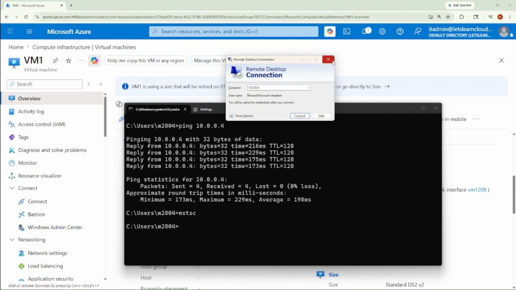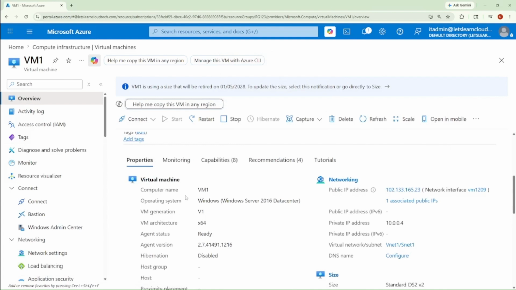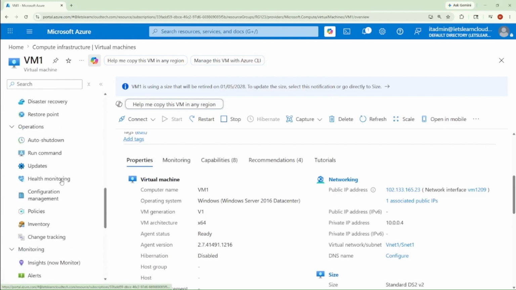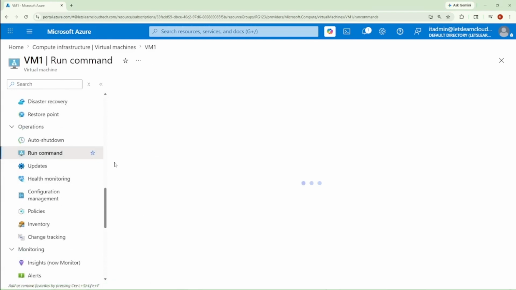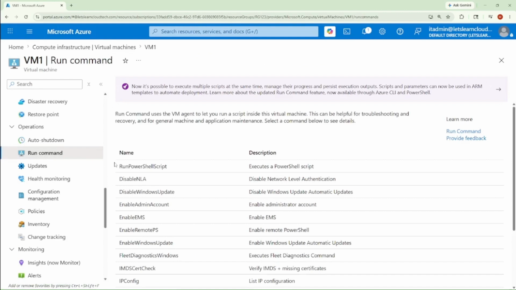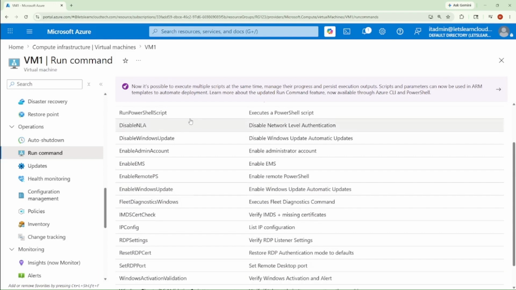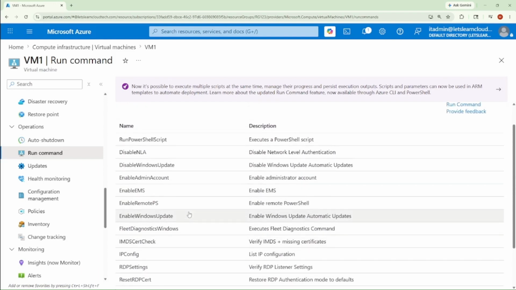To figure it out, I'm going to take the help of the left pane here, and there is an option in the left pane called run command. This pane is basically a useful set of scripts where you can see that we have multiple scripts, and the best part of run command is that it is full of useful PowerShell scripts, and you can run all these scripts without logging in inside the virtual machine. I can run it from my Azure portal itself.